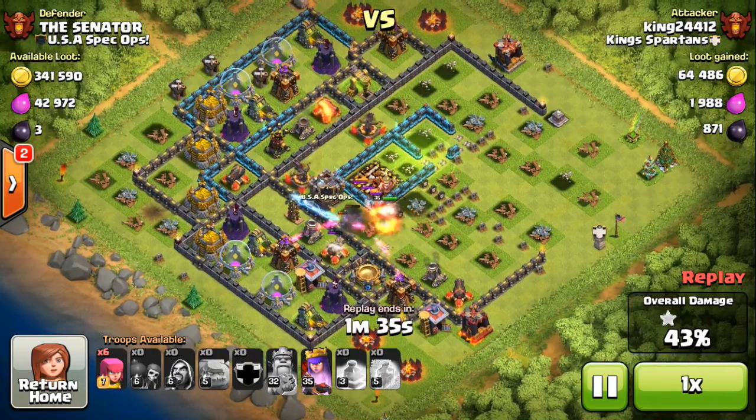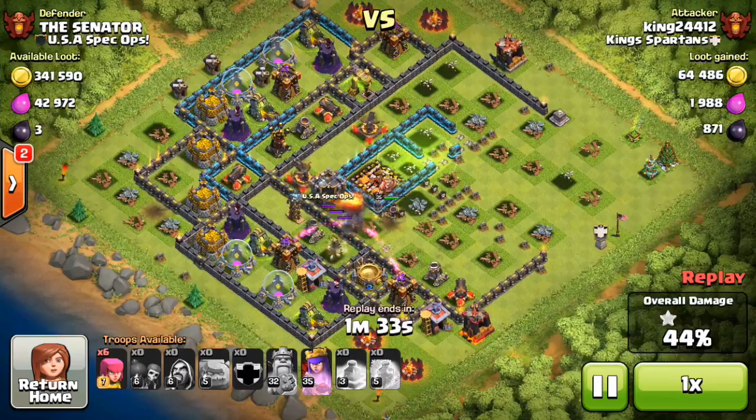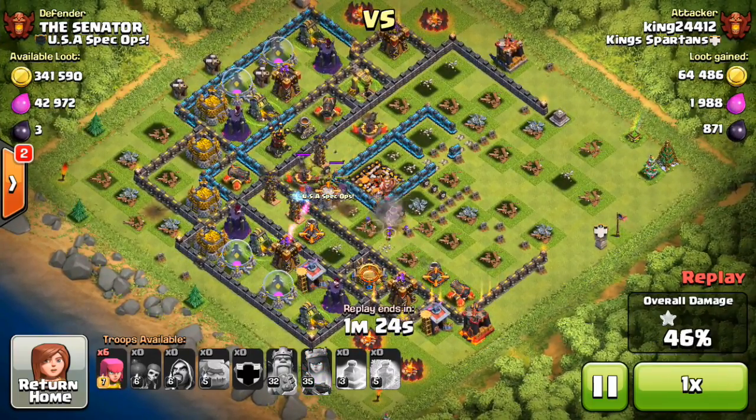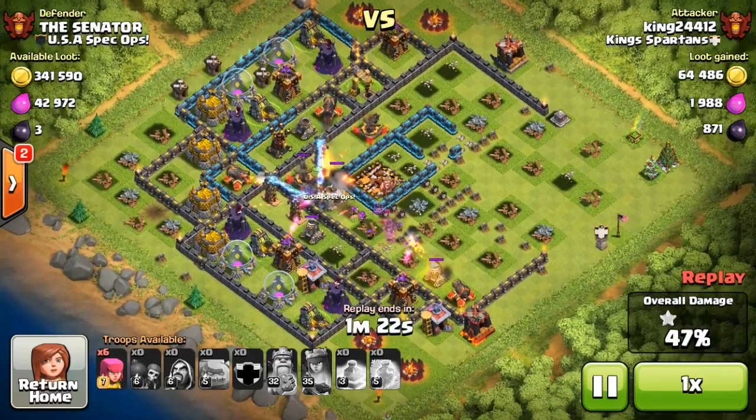Obviously, the queen is getting hit by a couple things here, but the golems are doing a good job protecting her, and she is staying alive pretty much. 44%. Let's see how much more we can get. Oh, she's getting hit by the archer tower. Nope, and invis. There we go. Nice. That was actually pretty perfect time on my part.